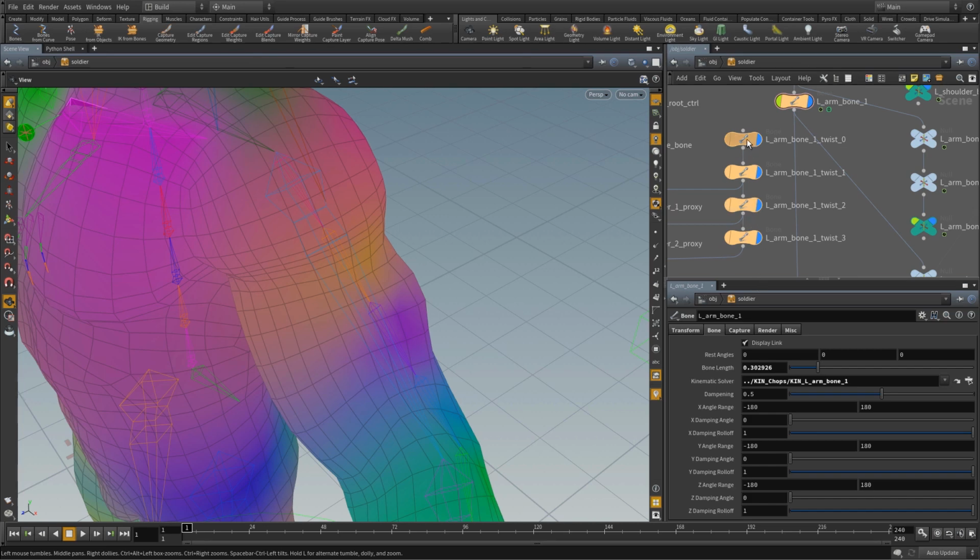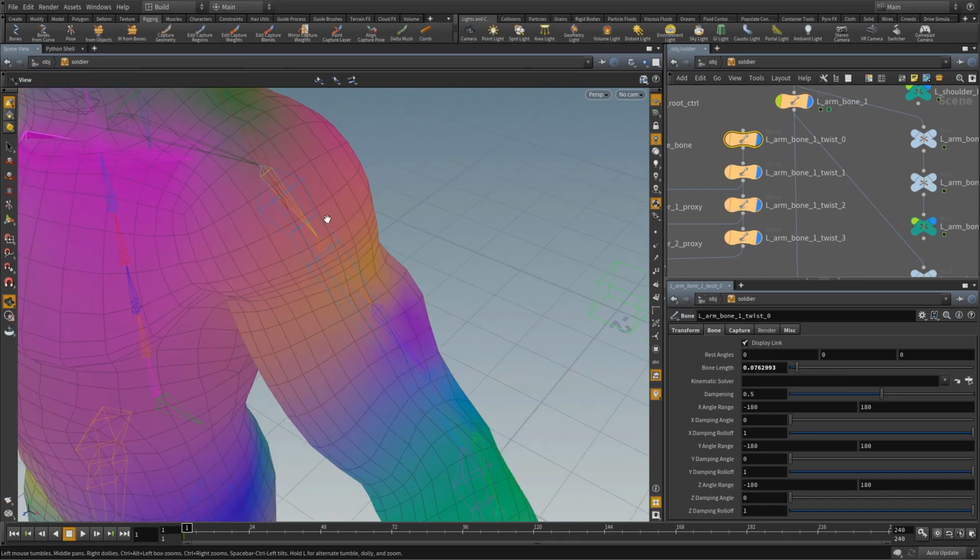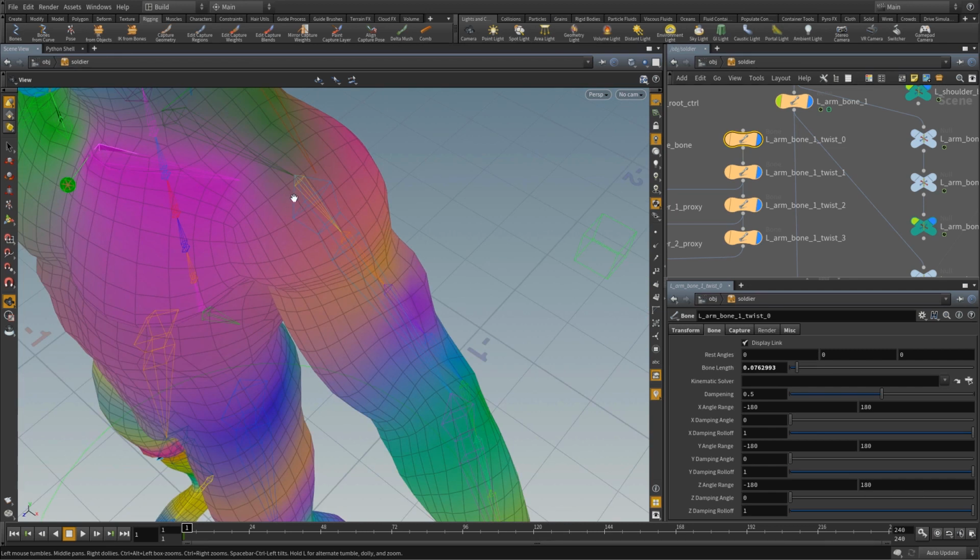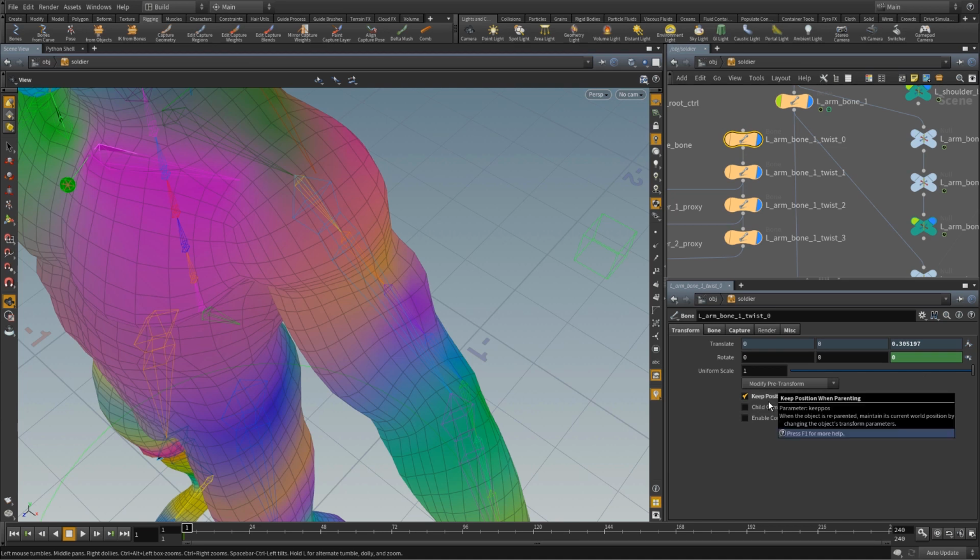And now we can take this first bone and we want to orient it. We want it to keep its position here, but orient itself along that bone. And the easiest way to do that, if we untick keep position when parenting, and we unlock our translate, let's see if this works.